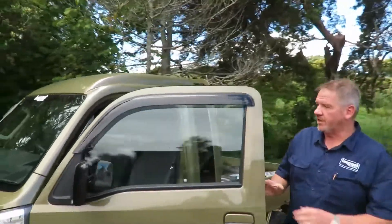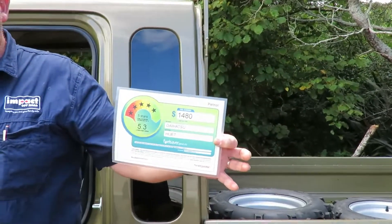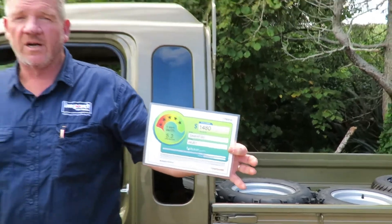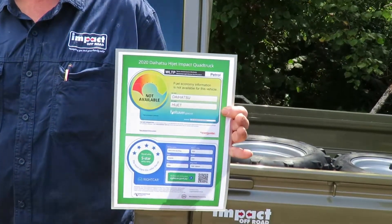Coming into the vehicle, one of the things people don't actually realise about our vehicles is this fuel safety rating — they're 5.3. So they have an incredibly fuel efficient engine in comparison to any of the other farm implement vehicles. They also have a VSRR 5-star safety rating. There's NCAP and three safety ratings that the New Zealand government go by on their website, so have a look and you'll see what the VSRR safety rating is.